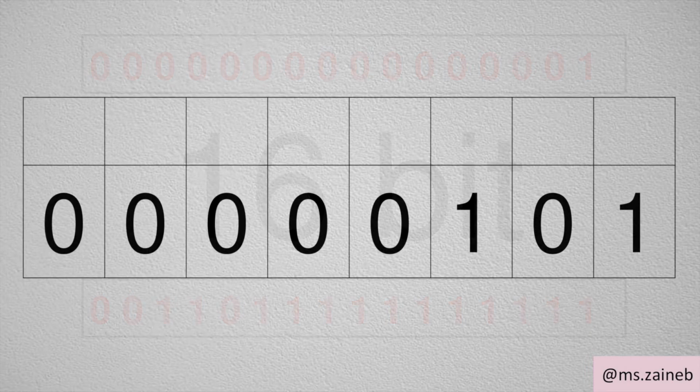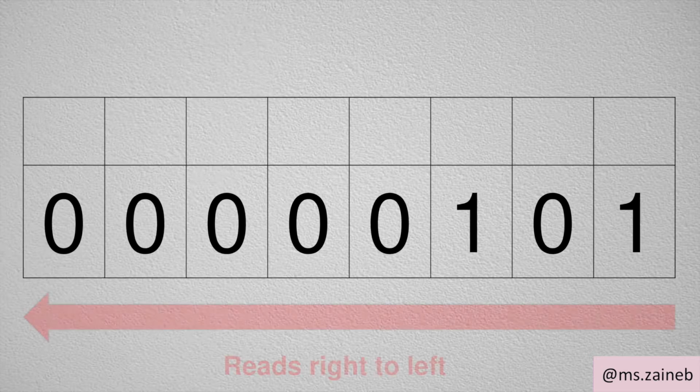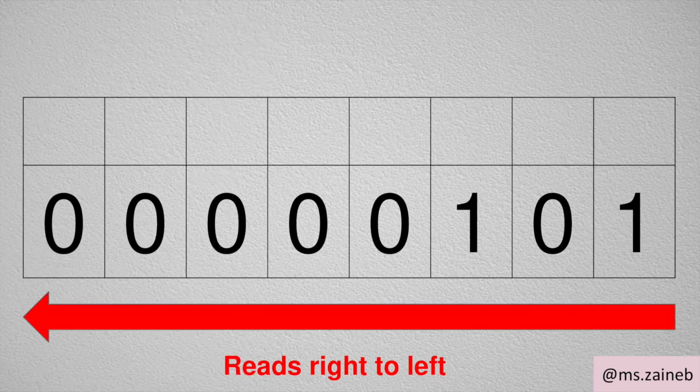Okay, so right in front of you, you will see a binary number. Now this binary number is 0, 0, 0, 0, 0, 1, 0, 1. So we're starting off with a very, very simple one at the beginning. Now remember what I said before, that each binary number holds a specific position, which is really important. So you can see, we'll be actually reading from right to left. So each position has a different meaning. Now, first of all, we'll look at the first position, which would mean a 1. The second position would mean a 2.